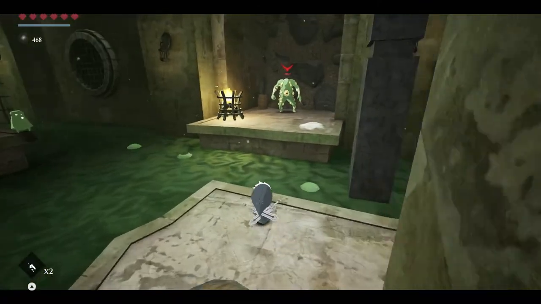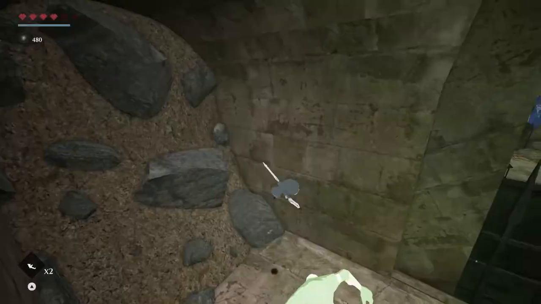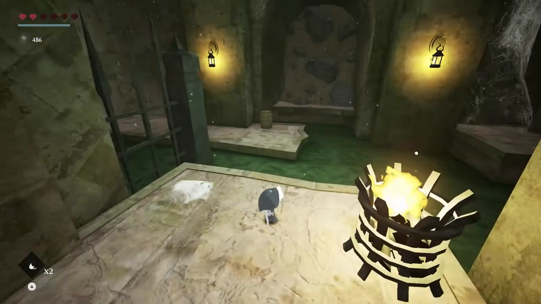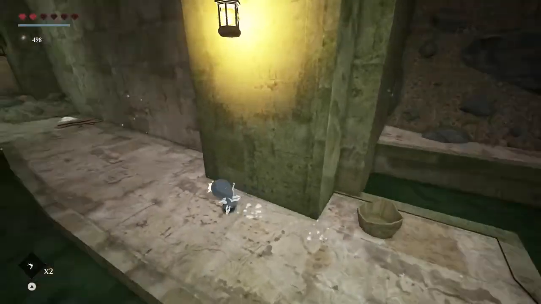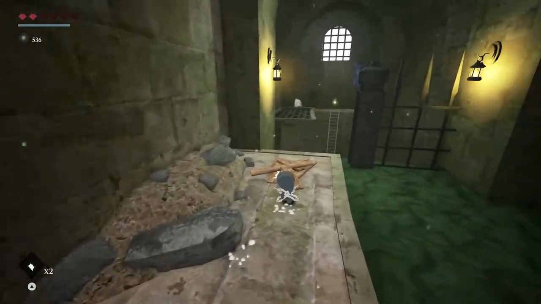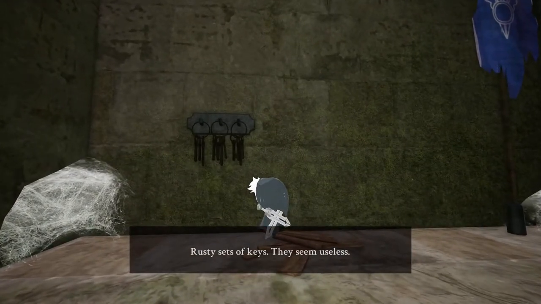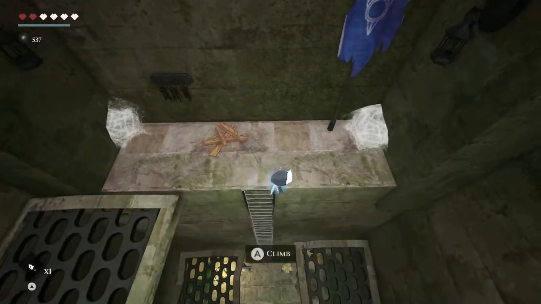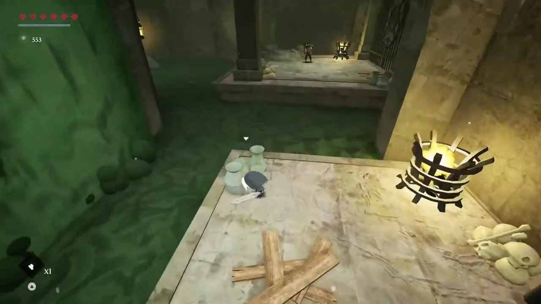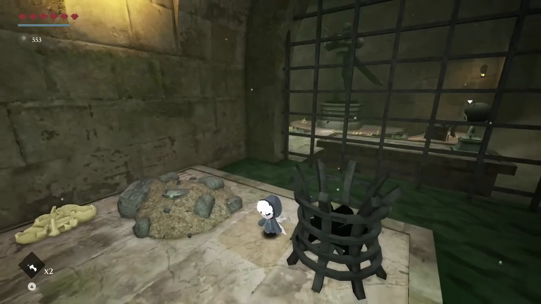Oh, God. What the heck is that thing? I don't like this. Oh god, it explodes with damage? Oh my god. Keys? Rusty sets of keys. They seem useless. If you say so. Okay, I want whatever's over there if I can get to it, but it looks like I need to get rid of those bars first.